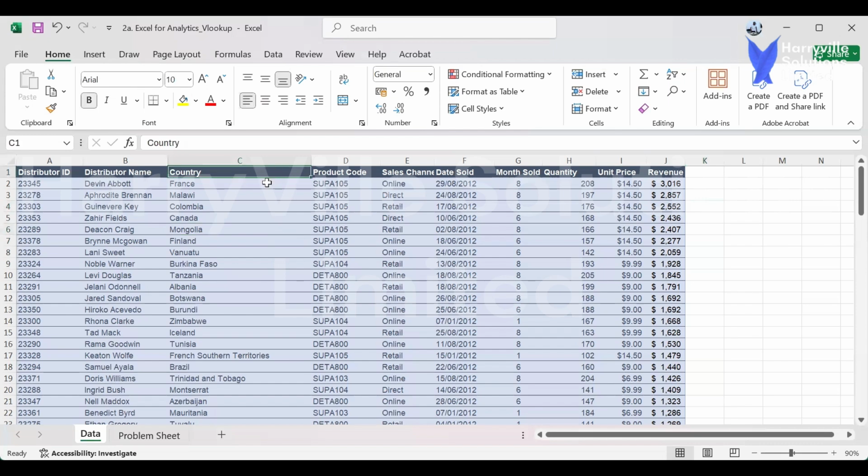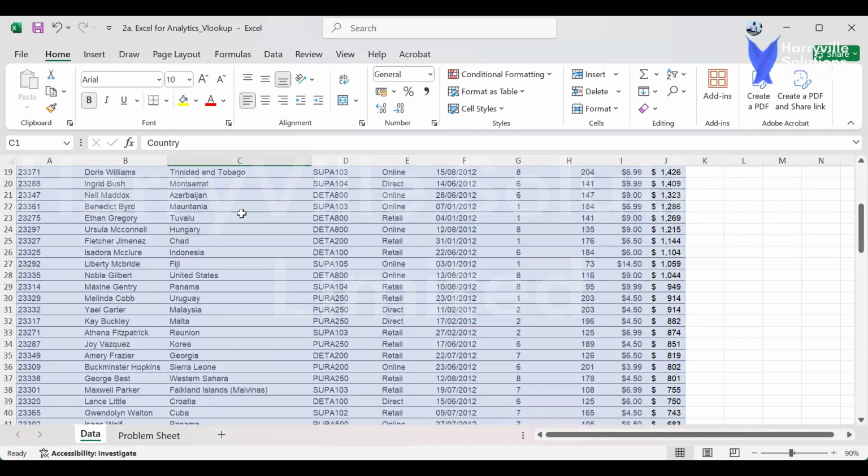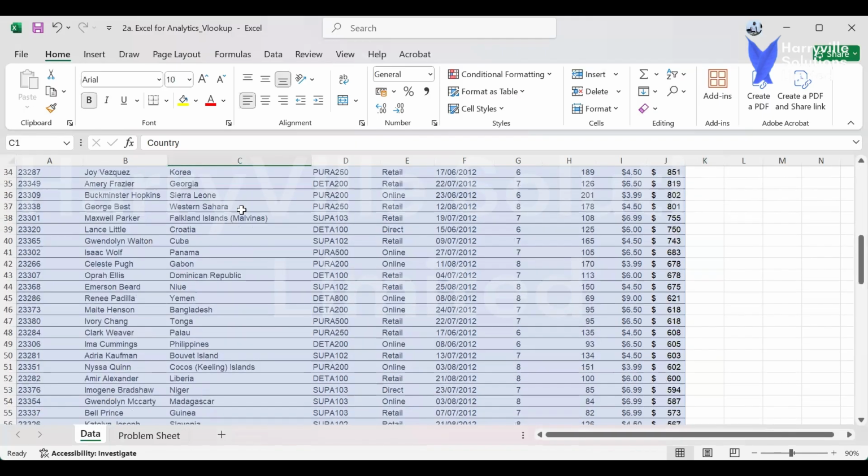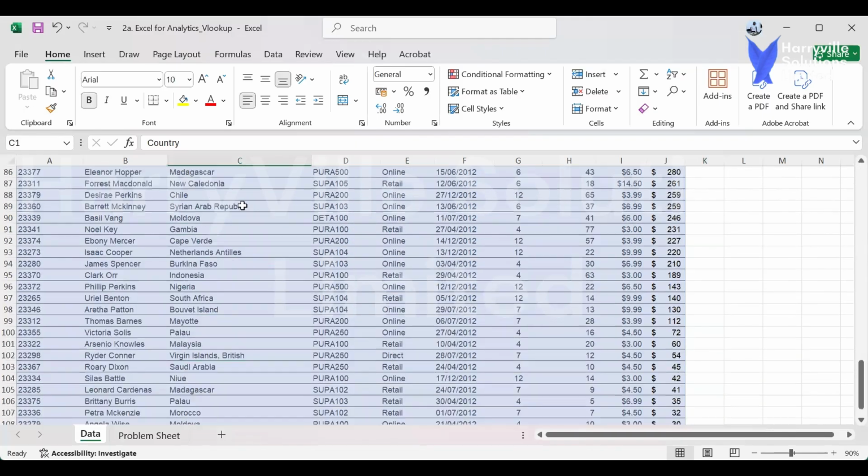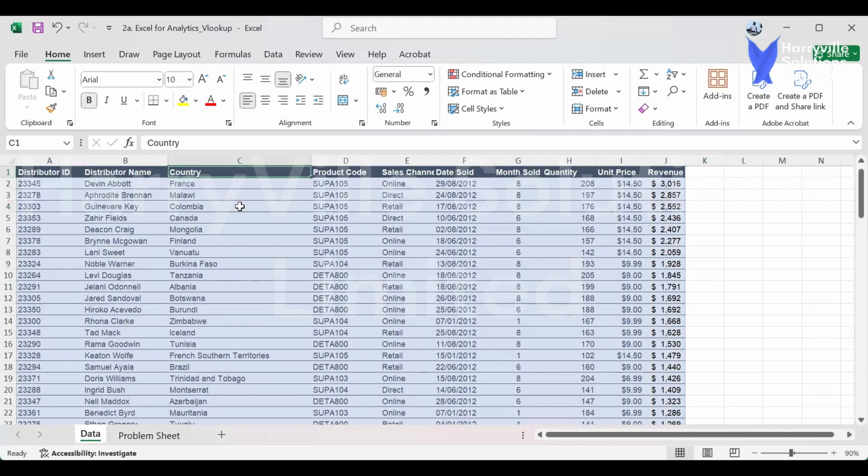And you can see that if I want to perform a quick view on it, I can't, which means I'll have to scroll and scroll and scroll to look for quick information. And we are always looking at the larger picture. As an analyst, you need to always look at the larger picture. That is, if you are working with a very big data set, you need to look at the larger picture. And what is going to help make your job easier in terms of looking at the larger picture is what we call a table, converting your data set to a table.